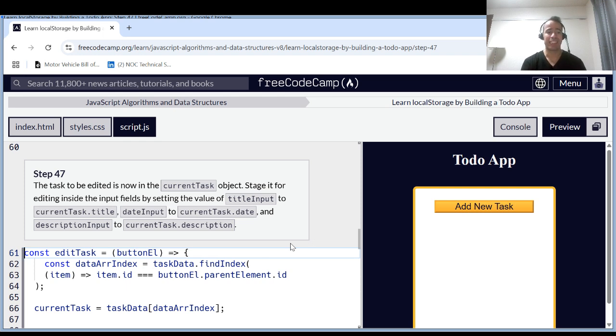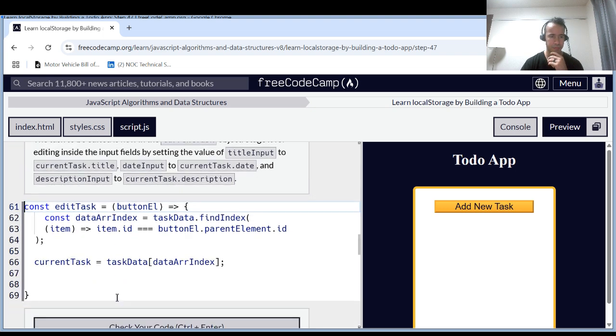Step 47. The task to be edited is now in the current task object. Stage it for editing inside the input fields by setting the value of title input to current task title, date input to current task date, and description input to current task description. Okay, so what we're doing is, it's already in the current task object. Stage it for editing inside the input fields. Why did you give me space here? Okay, never mind.